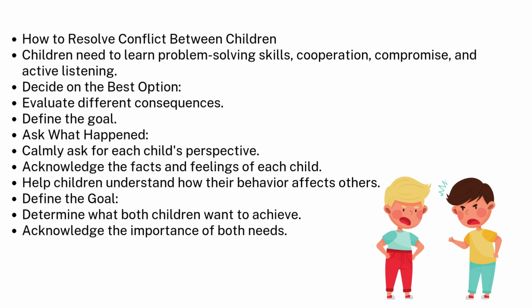How to resolve conflict between children. Children need to learn problem solving skills, cooperation, compromise, and active listening. Decide on the best option. Evaluate different consequences. Define the goal, because if you can't define the goal, you don't know what it is. So define the goal. Ask what happened. Calmly ask for each child's perspective. Acknowledge the facts and feelings of each child.